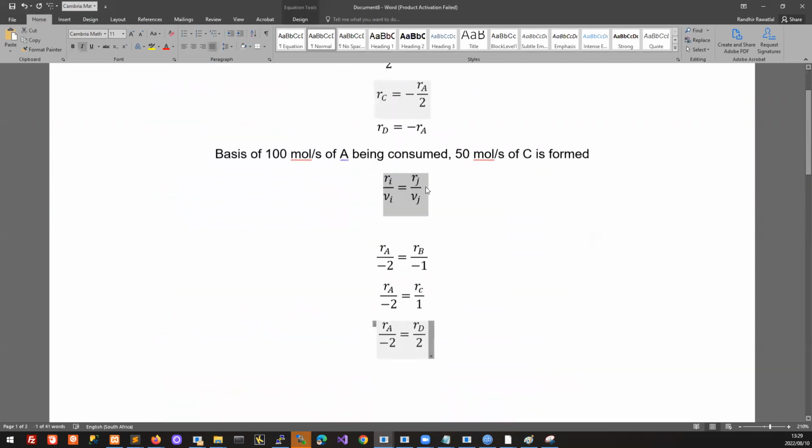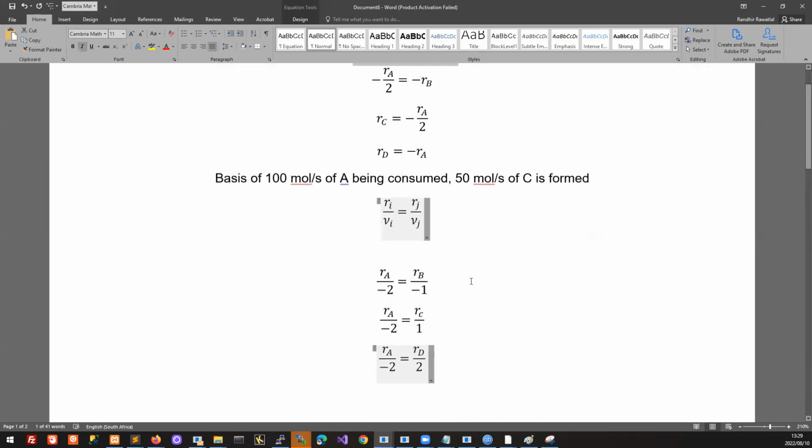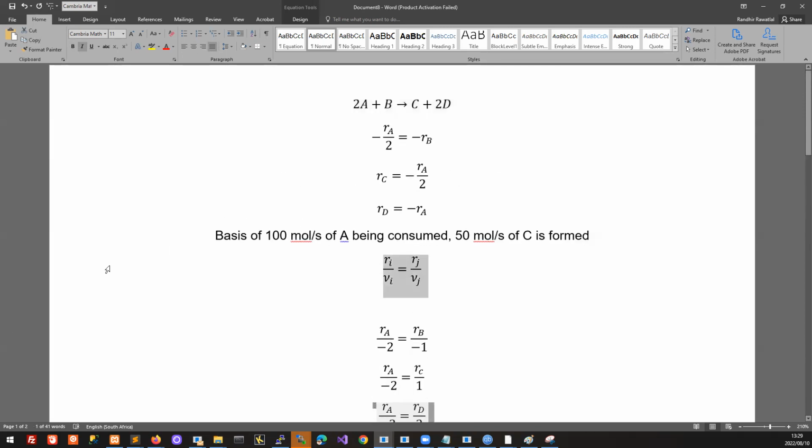This is quite easy if we have a single reaction. Of course, if you have multiple reactions, you can no longer use something as simple as this. Then we have to think about adding in the contributions from the different reactions. But we'll get to that later when we have multiple reactions. We'll stick with the single reaction for a fairly good space of time.